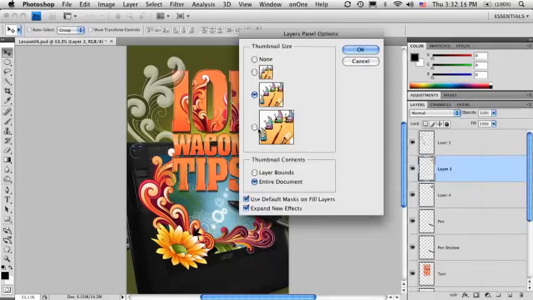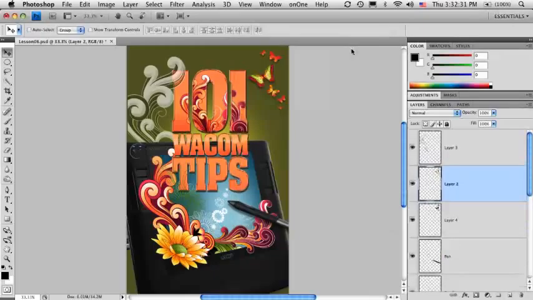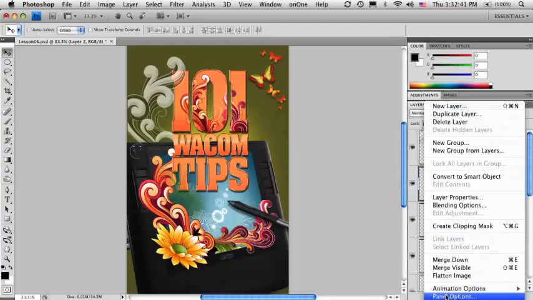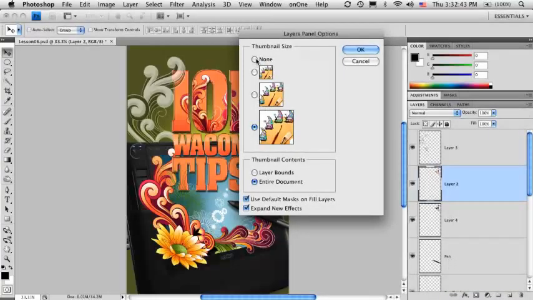This one that I'm going to show you here, you're going to love me for, because I've got really bad eyesight. The problem I have is sometimes these layer thumbnails are really tiny. So if you click inside here, you can choose between small. Some people like them small. I actually like them big. So I click on that one, hit OK, and you see how it makes your layer palette thumbnails larger than they were. Just kind of, again, a visual cue for me. It makes it a lot easier. Come back up here to the menu, palette options, and you can turn them off if you want, which I've never seen anybody do.